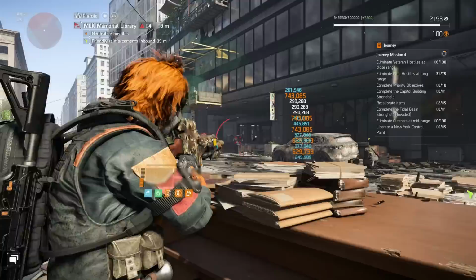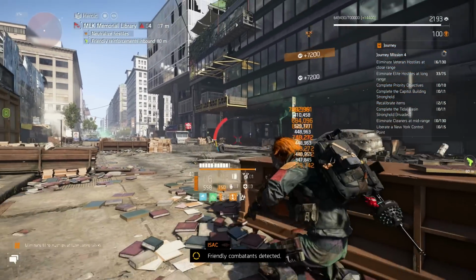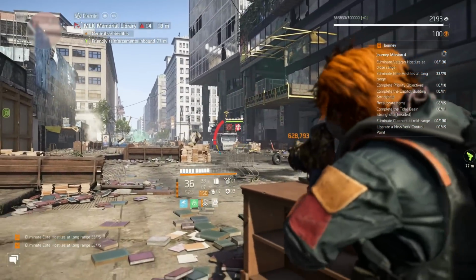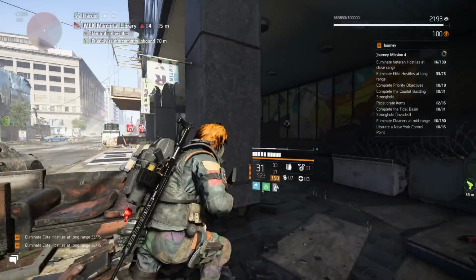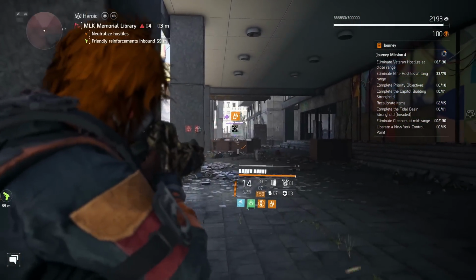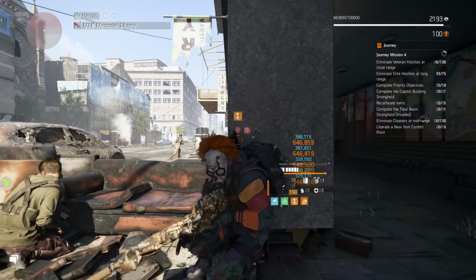I also have the global event directive on, so maybe the best way to test the build is without it. But again, if I'm going to be using it with the global event, with the new directive, and also with the enemies hitting harder, definitely this is a build you can run with it.